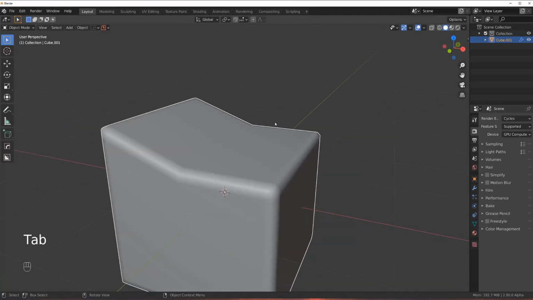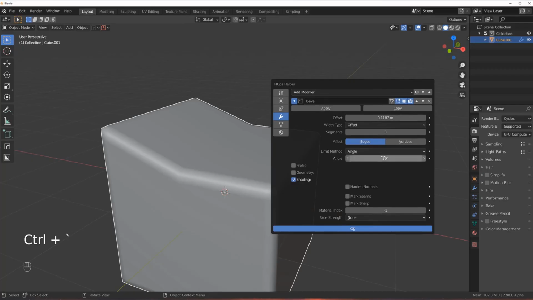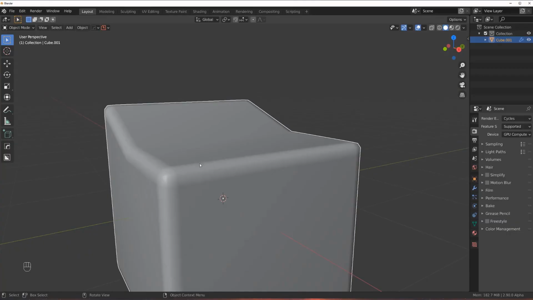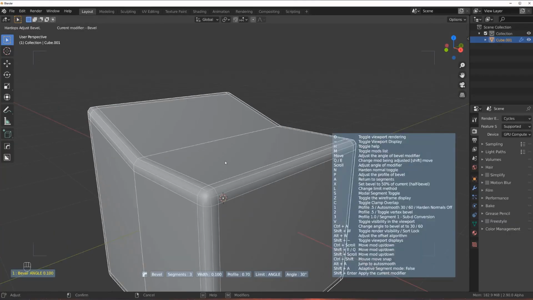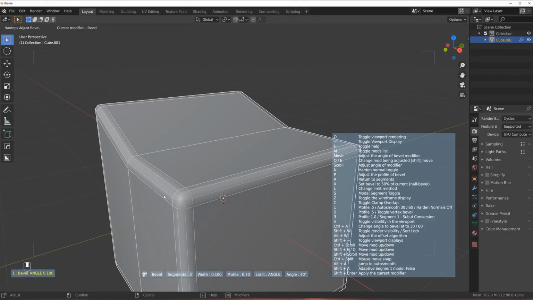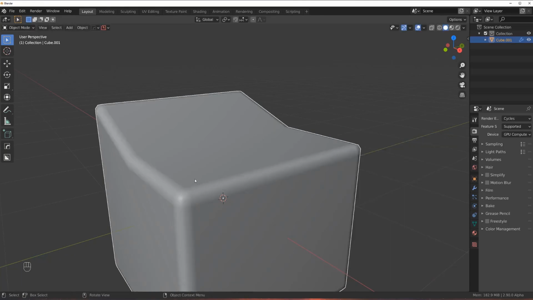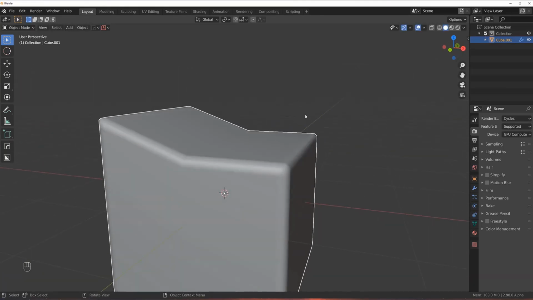So now the way to combat this would be either change the angle here to something smaller, which I wouldn't really recommend, because remember that this will include all the angles. If I go to bevel and press Z, you can see that all these faces here will be affected, right? So if I change the bevel angle, the angle between the faces is gonna be included as well. You can end up with like a faceted bevel. So you don't want to do that. So now the way to combat this, right, would be to add bevel weight.